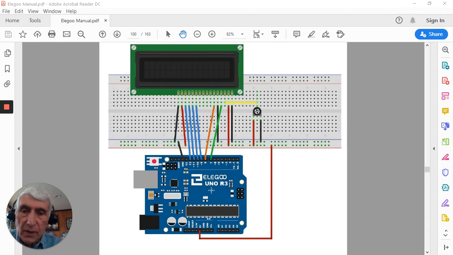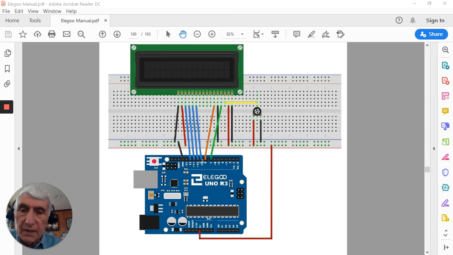So basically what happens is you power up this entire red strip with +5, and this is the wire going right here. And then minus ground goes over to the other side. So on this blue wire, ground is across the entire works. And so basically you can see how we power up the potentiometer, +5 volts and ground. How we power up the LCD, it's +5 volts and ground.